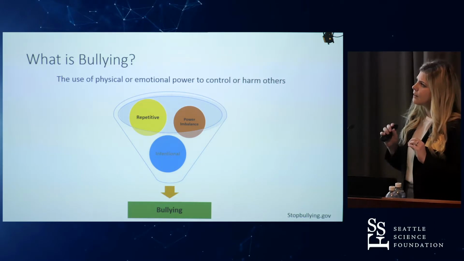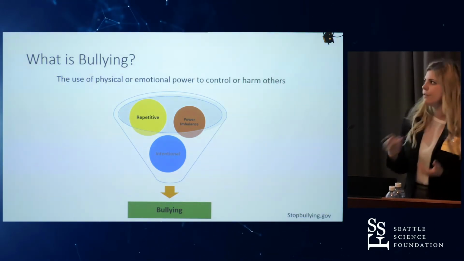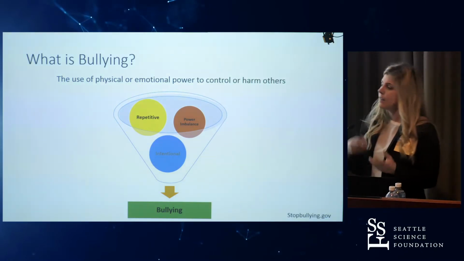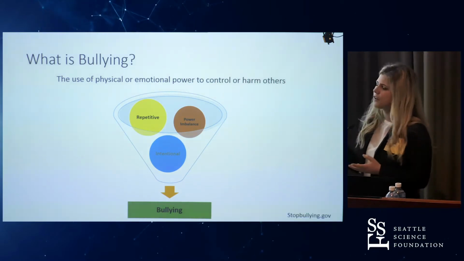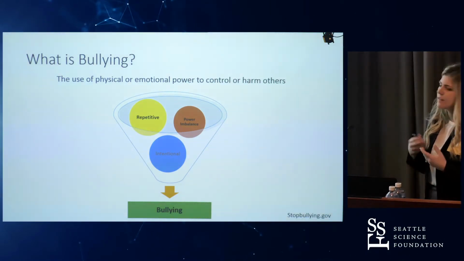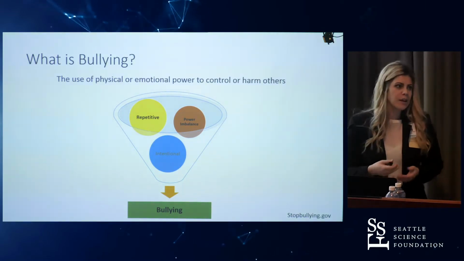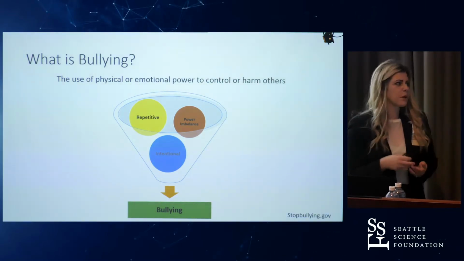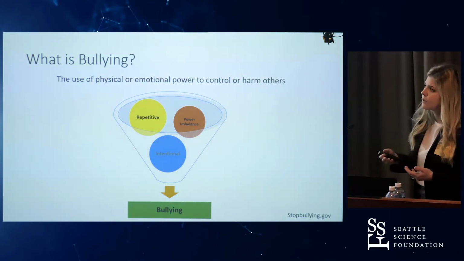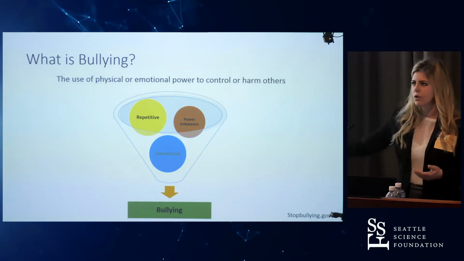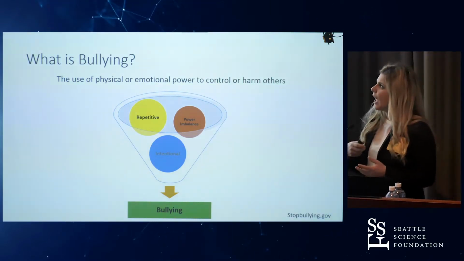But in 2016, the CDC really clarified a definition for bullying that we use, and that's most common in the research. So we have three key elements here, three ingredients. First of all, this is behavior that is repetitive. So it's not just a one-time occurrence. That doesn't mean that a one-time occurrence can't be hurtful or damaging, but it's not really meeting that criteria of bullying. So what we're looking for here is a longitudinal type of behavior that's occurring over time.